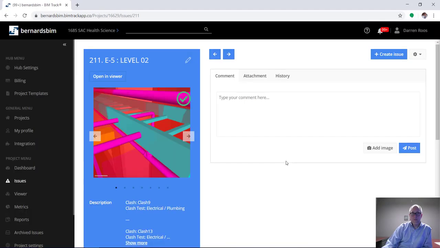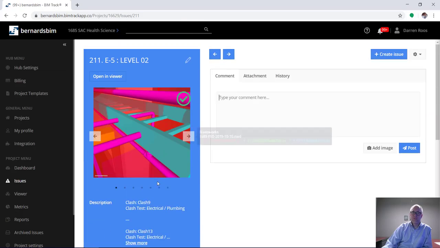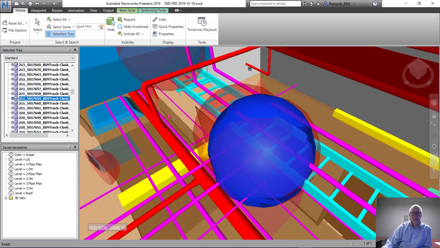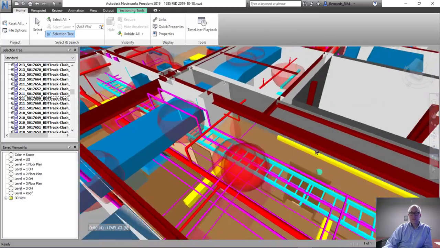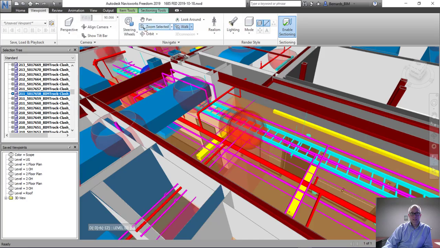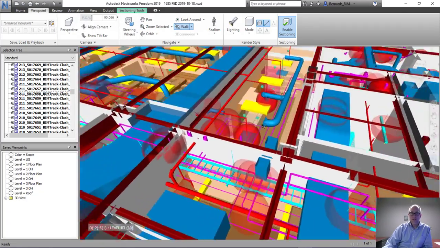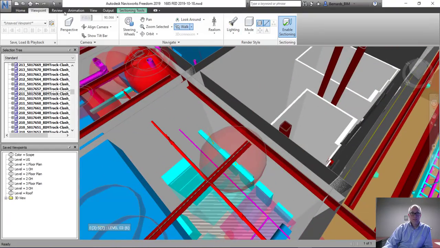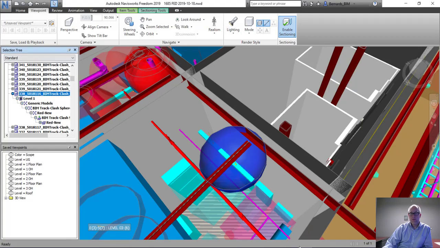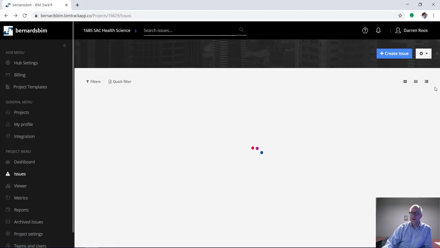I can open that up, add comments to it, change the priority, assign it to a person, and so forth. So again, two ways. You can either look at the clash on the report, pick the number on the side and say zoom select to jump to it, or you can just walk the model, and as you see clashes, use your arrow, click on the clash, see what that number is, 338, and then go back to your report and find the clash that way.